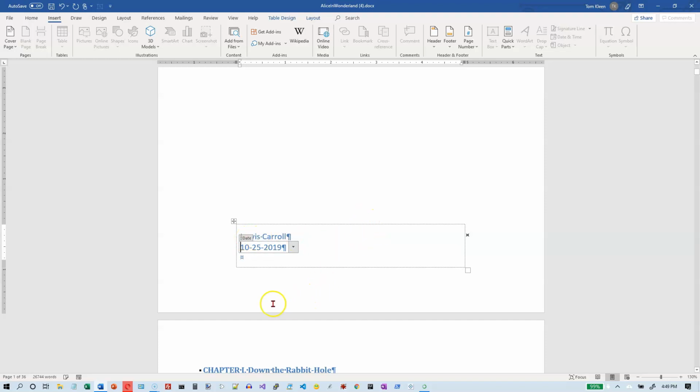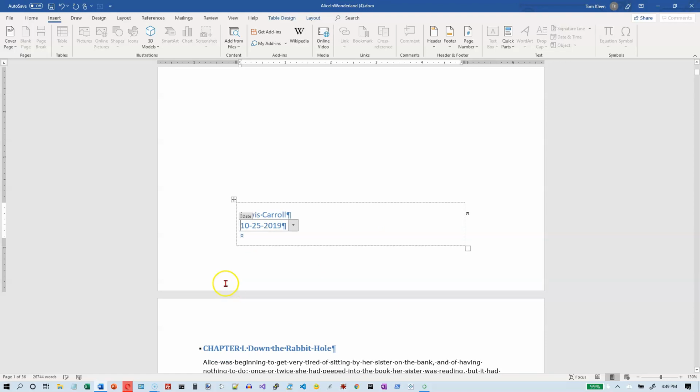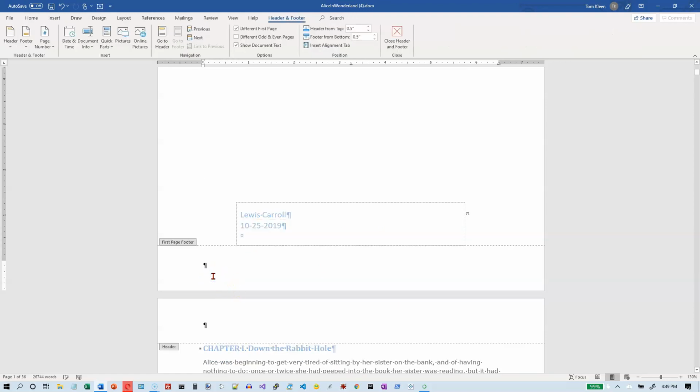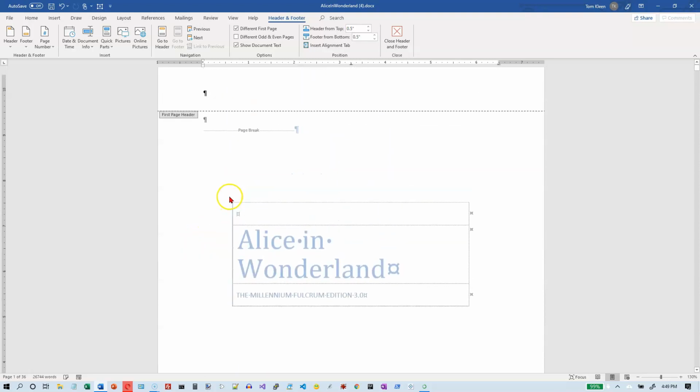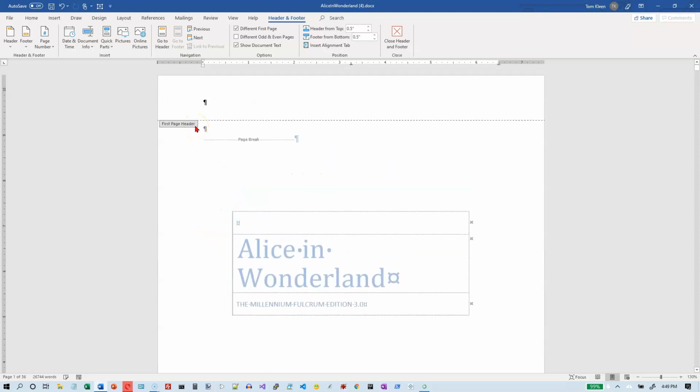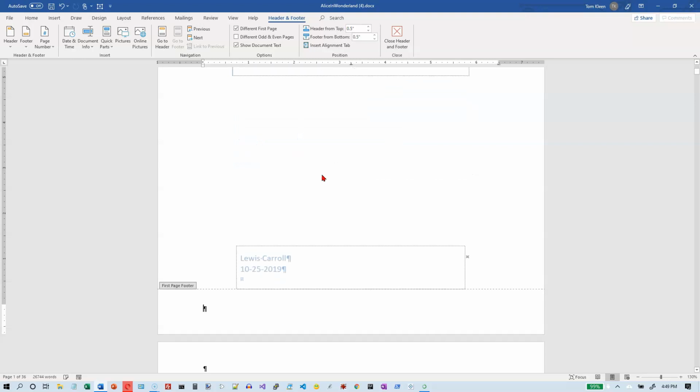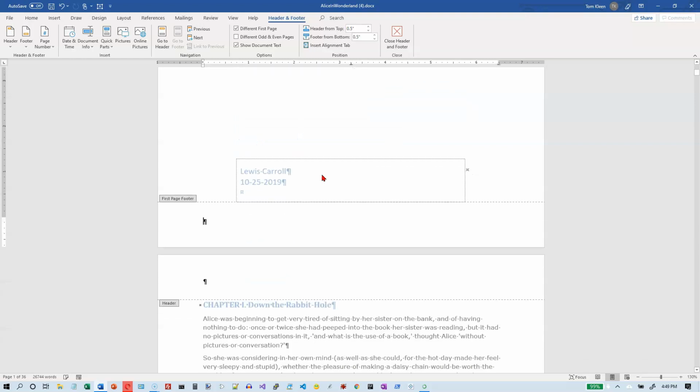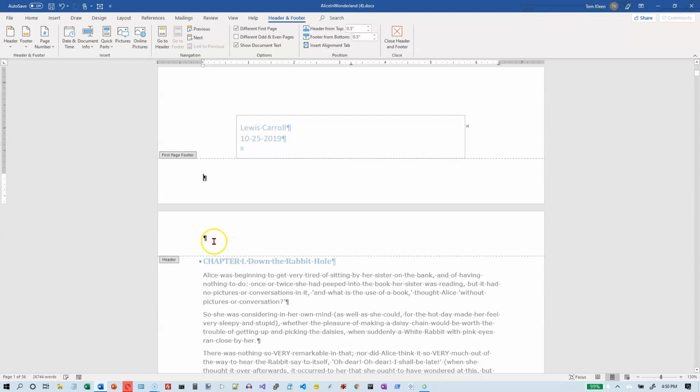Now, let's take a look down at the bottom of this page here. I'm going to double click way down below, and if I get down far enough, like in the bottom inch usually, I get into the footer. And this is labeled the first page footer, and if I go up to the top here, I should see a label that says first page header. So whatever I put here will only appear on the first page of my document. And normally on a title page, you probably don't want a header or footer at all, so you can just leave that blank.